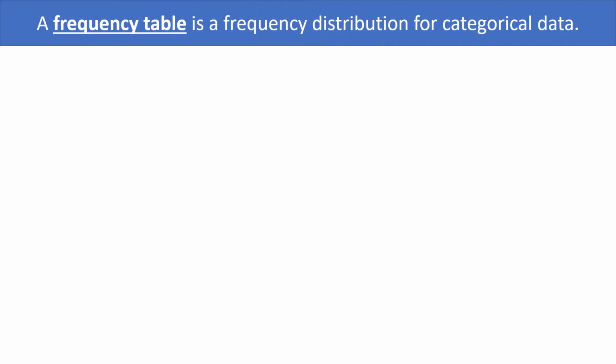Okay, so previously we talked about the frequency distribution. Now let's talk about the frequency table. You may remember that the frequency distribution was for quantitative data. The example we had before was the commute distance in miles, and we had the table which had 0 to 4 miles, 4 to 8 miles, 8 to 12 miles, and then how many individuals fell into each of those classes or bins or whatever you want to call them, right?